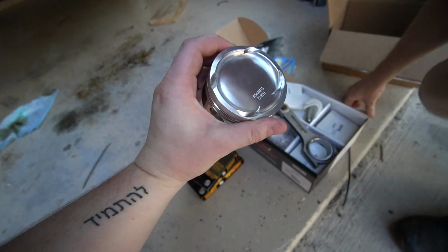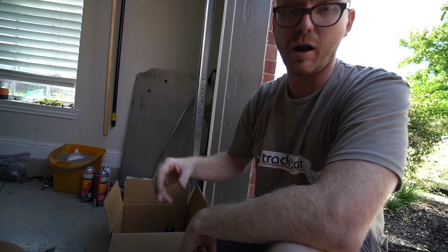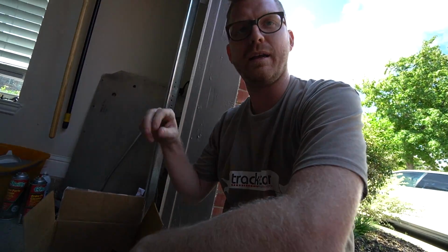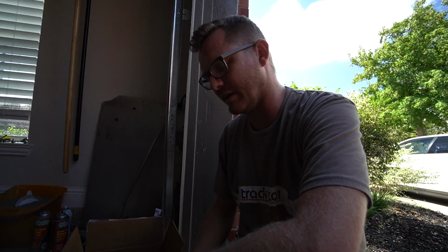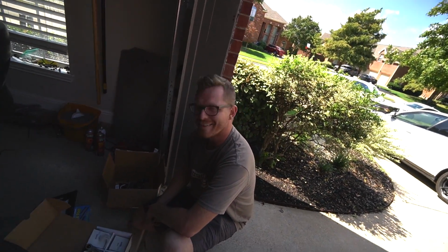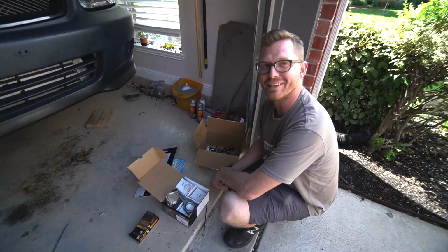They're stock-sized pistons. We are doing stock size drop-ins here, and some people might argue that that's not the right way to go about doing a forged build like this. I can't really disagree with that sentiment, but this is a way to do it that I have done a lot of times with always success. As long as it doesn't blow up the first time we see 23 psi, then I feel like it's better than nothing. That is not on the agenda here. This will be a lasting setup.